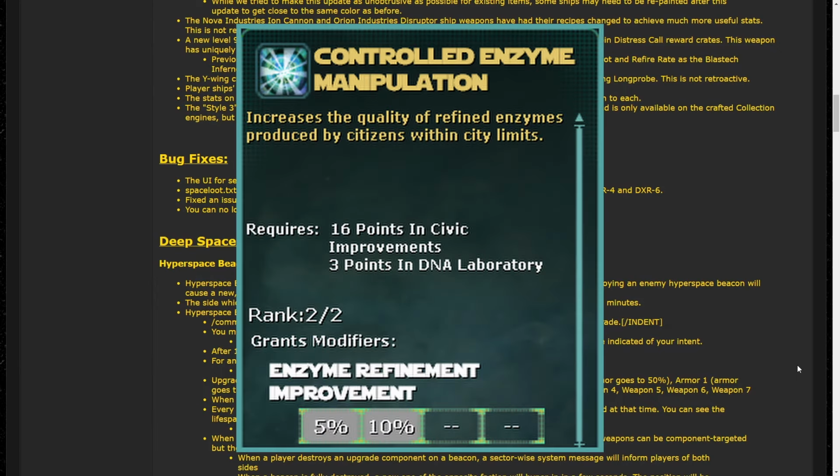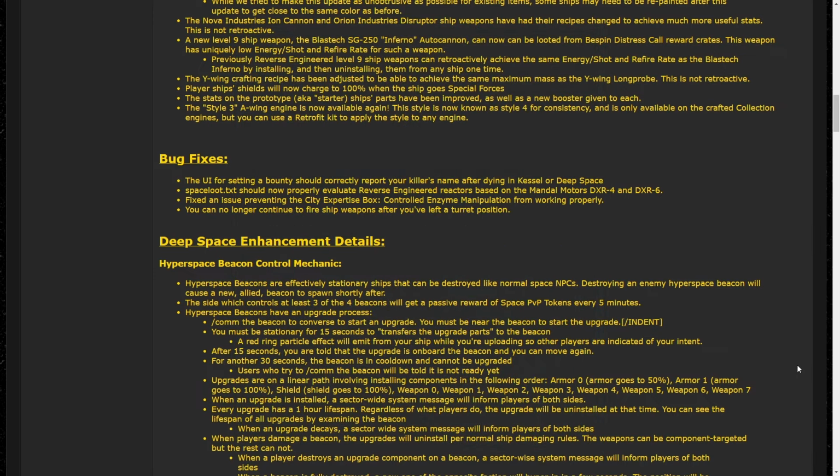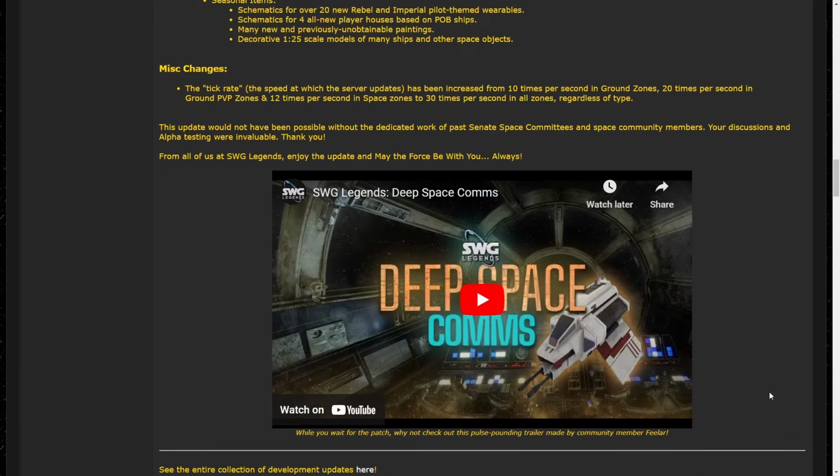First of all, the controlled enzyme manipulation benefit in City Expertise now properly improves results of the hydrolase refining process. Also, the minor madness quests on Mustafar should no longer prevent players from completing the quest if they die during the quest. The miscellaneous change I want to mention is that the tick rate, or the speed at which the server updates, has been increased to 30 times per second in all game zones. This change should hopefully result in better user experience for players.